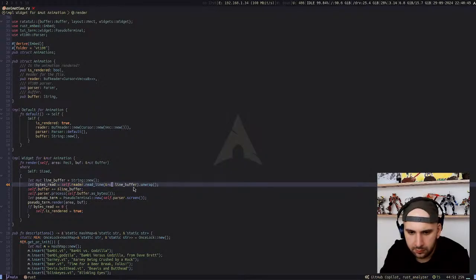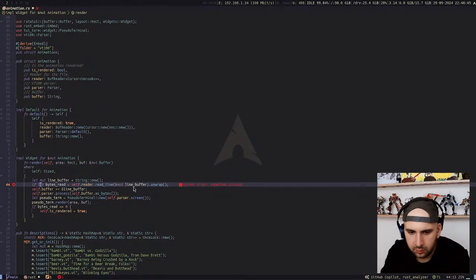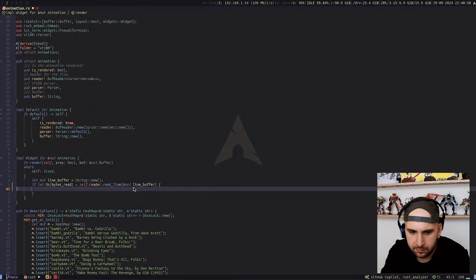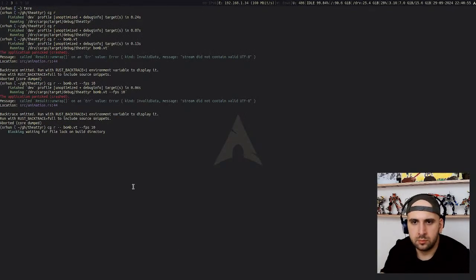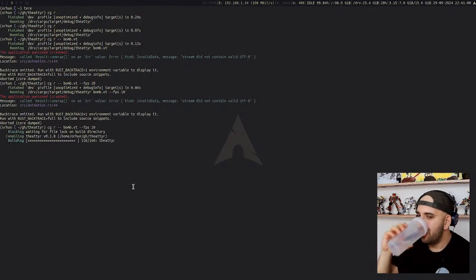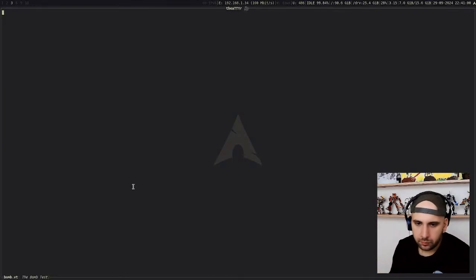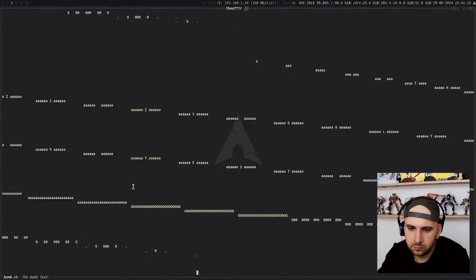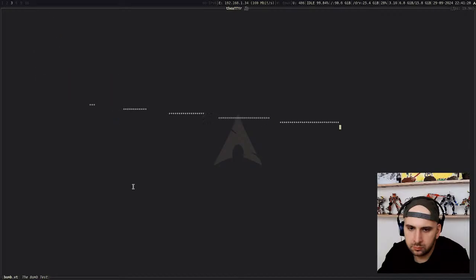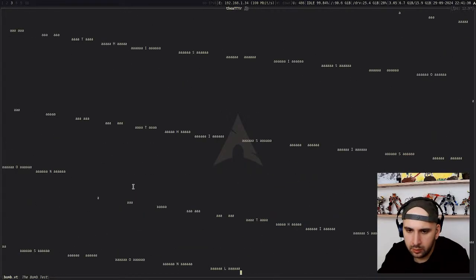Okay, it fails on UTF errors. So if I do something like this and just ignore the error, what happens? Yeah, it's not rendering correctly.